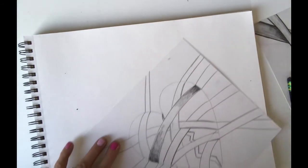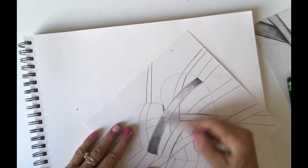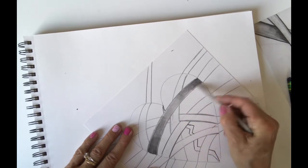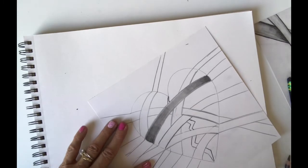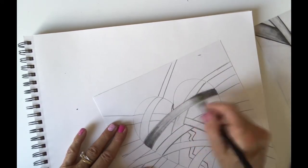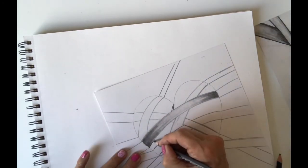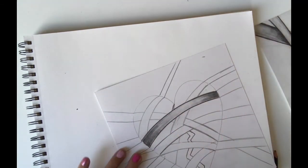If you have a smudge tool, look at how nice that is to use, right? Instead of your finger, go ahead and blend that across. You can see how well that blends. Always clean up any lines that it's overflowing onto. All right, and now the trick you can do is go back in with the eraser, and you can erase a little bit of that middle area to give you your highlight as well. Okay, so you can go back in. The important part is you can go back in too and make these edges be nice and crisp. Okay, that's going to really help.